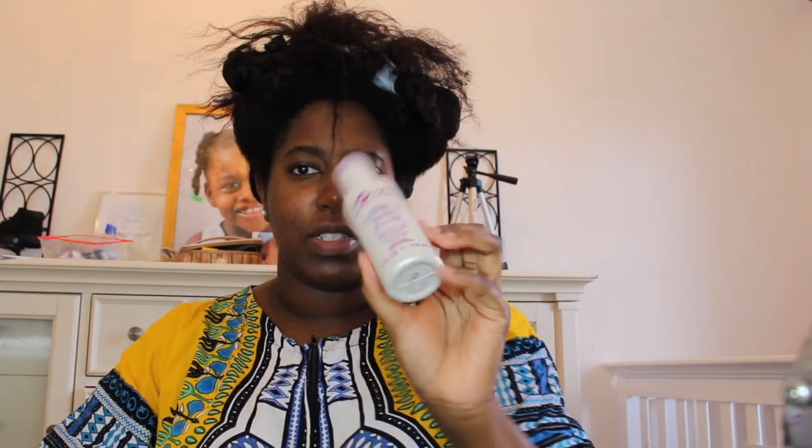Now that my hair is sectioned off, we're gonna start off with the first of the two-step protein treatment by Aphogee. I'm gonna put it in this clear applicator bottle so it's easier for me to distribute it through my hair. Oh, and also you're gonna need a comb, which I have right here, because they said to comb it out to make it easier to distribute it.